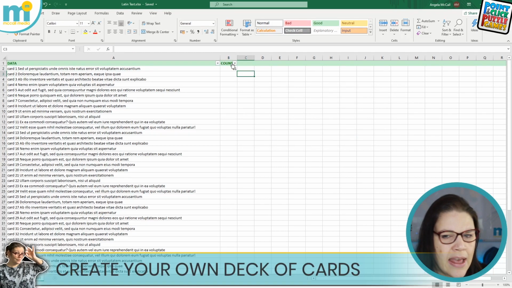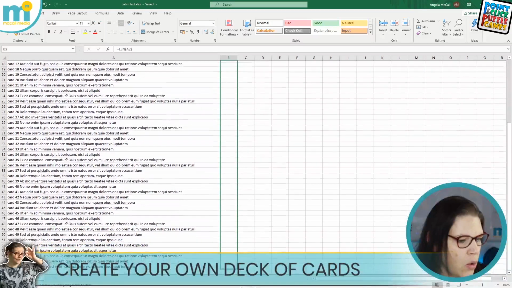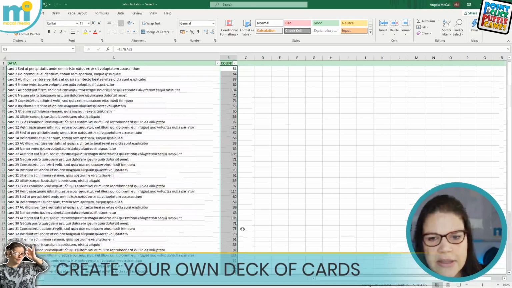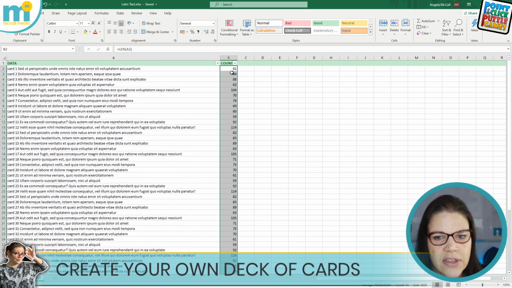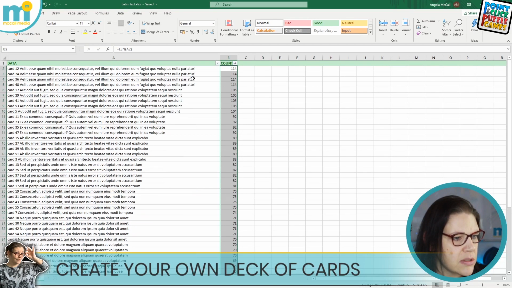And now you can see here, if you zoom in, that cell holds the value of 81 characters. And all we're going to do is move our cursor to the bottom right corner so we can literally copy that formula all the way down the column to our very last card. And now you can see that it has counted the characters in every piece of text that we're going to put on our card. Now that we've got this information populated, we can now finish sorting the largest to smallest.